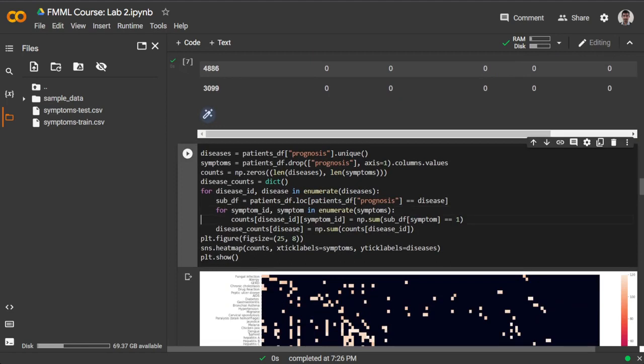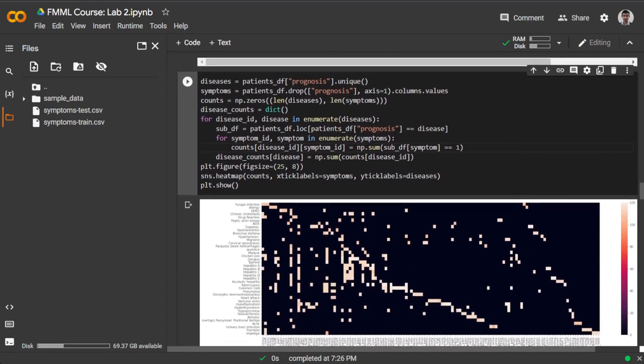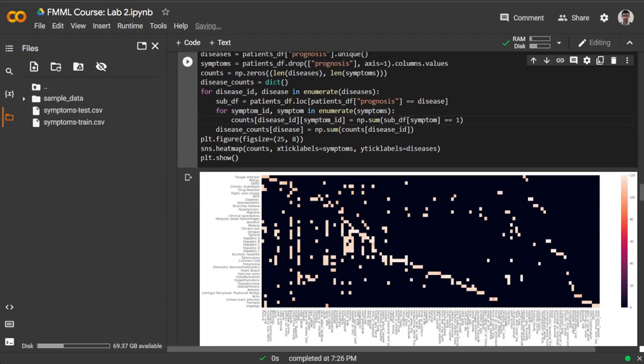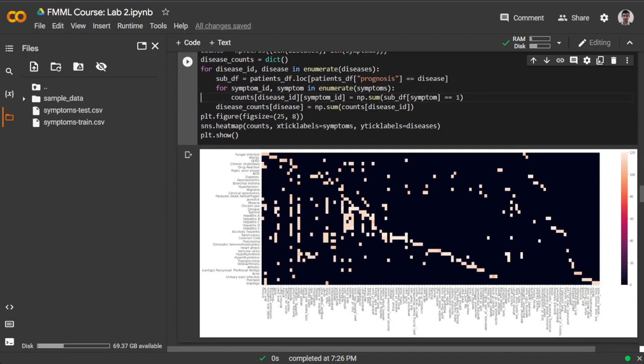And the first thing that we should try to do, given the fact that we have a multi-class distribution of outputs, given a bunch of Boolean inputs, is to plot a heat map of the diseases. So here we see all of the different diseases: dengue, typhoid, hepatitis A, B, C, and so on. And over here at the bottom, we see the different symptoms: lethargy and fatigue and others would be right over here. And each of the blocks are white in color if there are multiple examples corresponding to those, and they are blue in color if there are no examples of such.